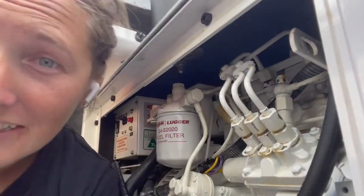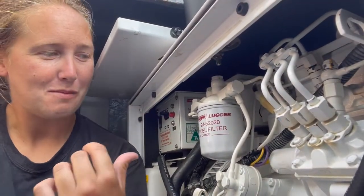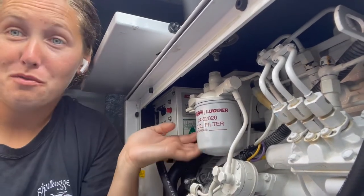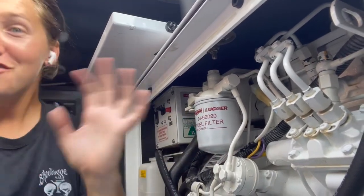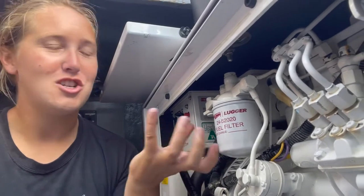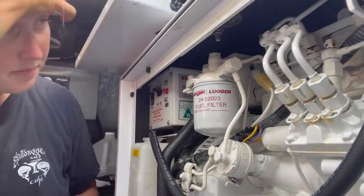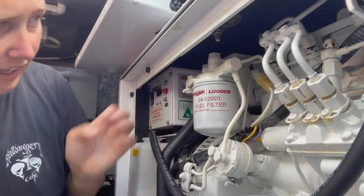When I was apprenticing as a marine mechanic, the first time we did an oil change and fuel filter change, the mechanic I was working with said, okay, now put this fuel filter on. I had never put a fuel filter on, and I started using a wrench to crank it on. And he was like, no, no, no. We had to get another fuel filter because I had crunched it with the wrench, like an idiot. But you know, you learn. Live and you learn.